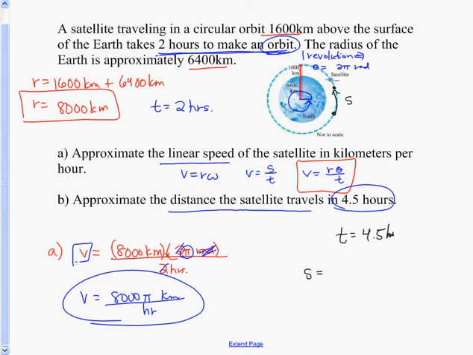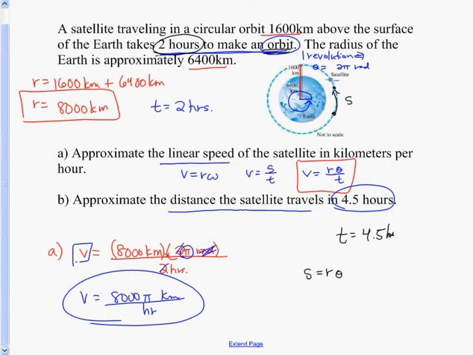and let me think, there's a lot of ways to think of it. Normally it's r times theta, when theta is in radians, but I don't know the theta. Why do I not know the theta, guys? Alright. I know that 2 hours makes one orbit, but I don't know that I'm making more than one orbit. So I just don't know what theta is. I've gone more than 2 pi at this point because I'm making more than one orbit. So I don't have that.